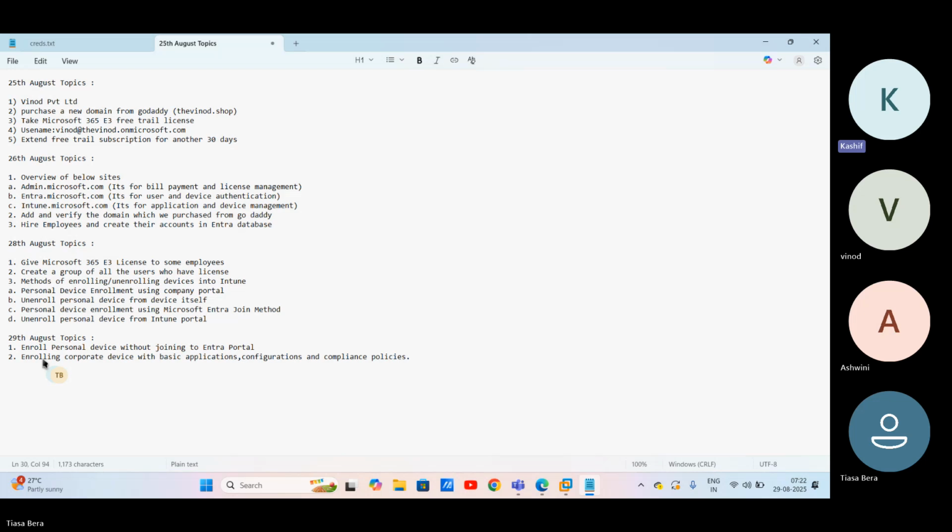When we receive a corporate device, that device needs to have some common applications. Google Chrome should be there, Microsoft Office application should be there, Adobe Reader should be there. Plus, restriction policy will be there.